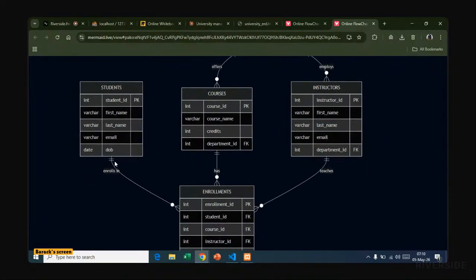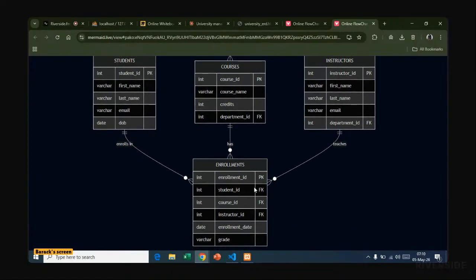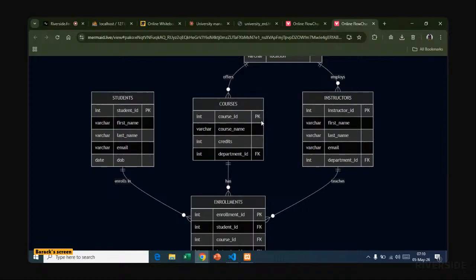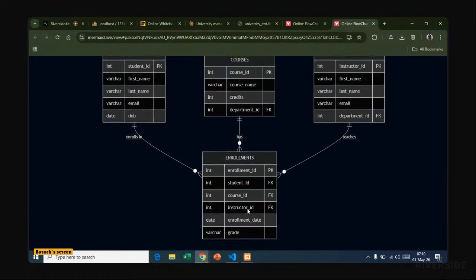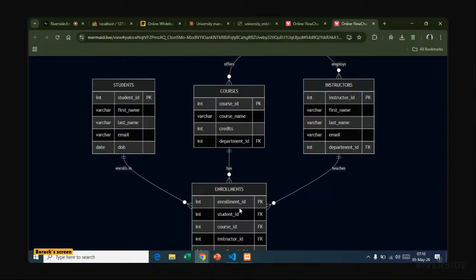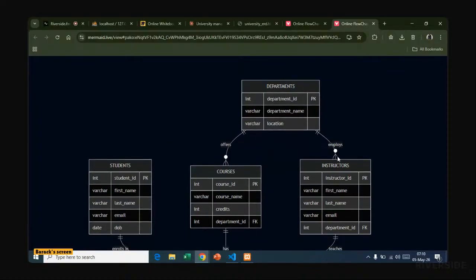For example, we've seen that the student's ID feeds into the enrollment, and each and everything gets to feed into enrollment. But this can also be a back relationship that a student enrolls into this, courses have enrollments, a teacher teaches into this, then a department employs instructors and departments offer courses.